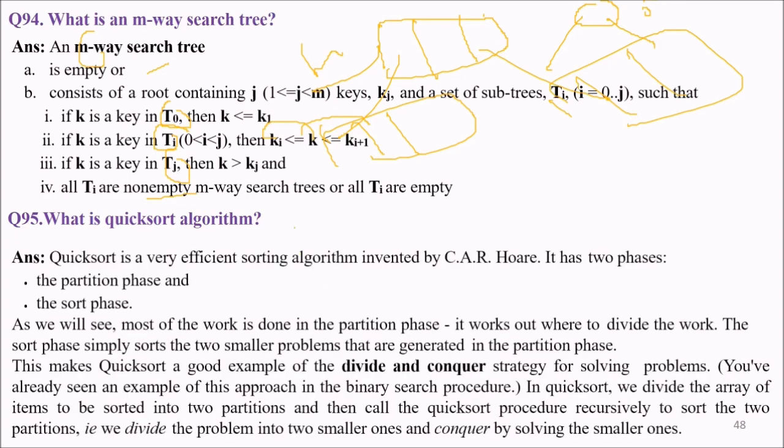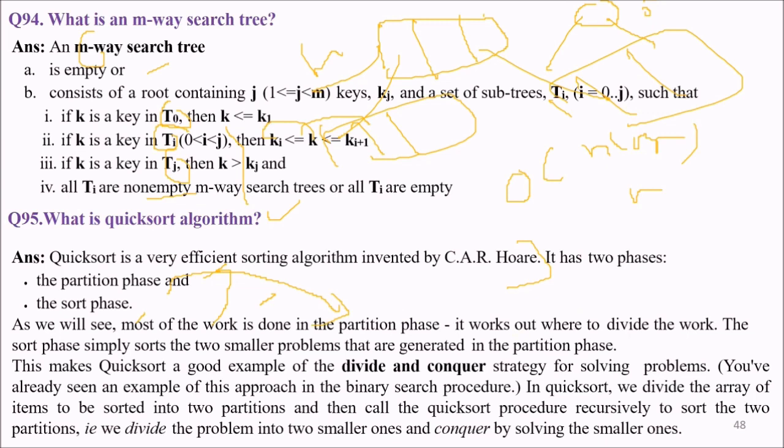What is the quicksort algorithm? We have already seen this, but we'll see another discussion or another definition of it. Quicksort is a very efficient sorting algorithm because at one point, it can give you order of n log n, that is equivalent to merge sort. Quicksort was invented by C.A.R. Hoare, H-O-A-R-E. It has two phases, the partitioning phase and the sort phase. These two phases you can do iteratively or recursively. Most of the work is done in the partition phase only. This is the main part, or you can say the heart of the quicksort algorithm.